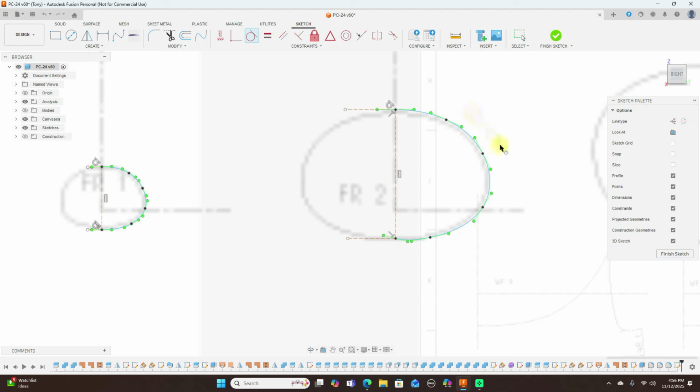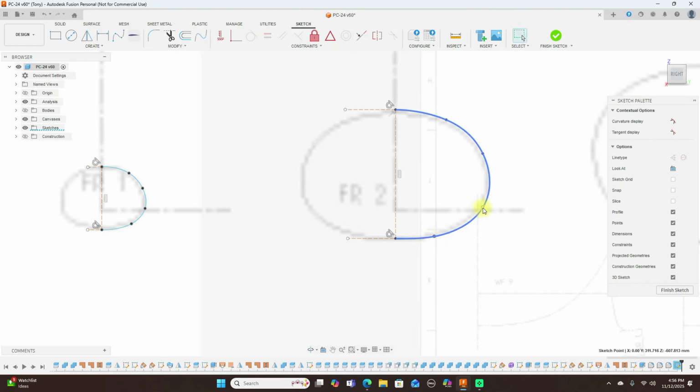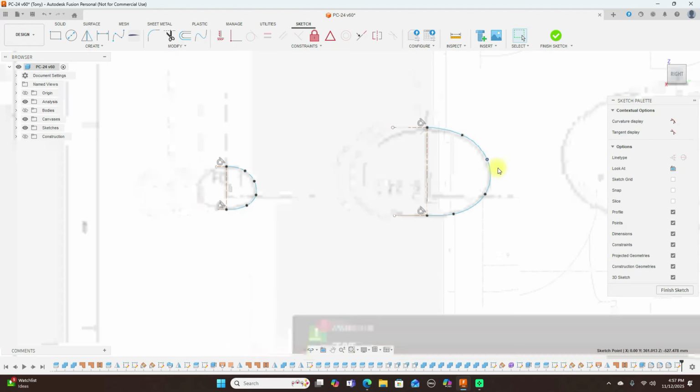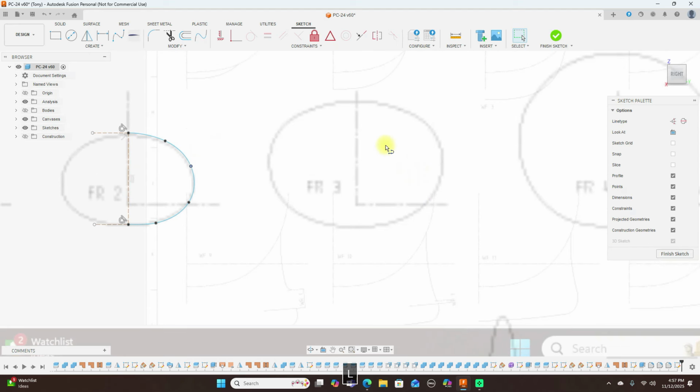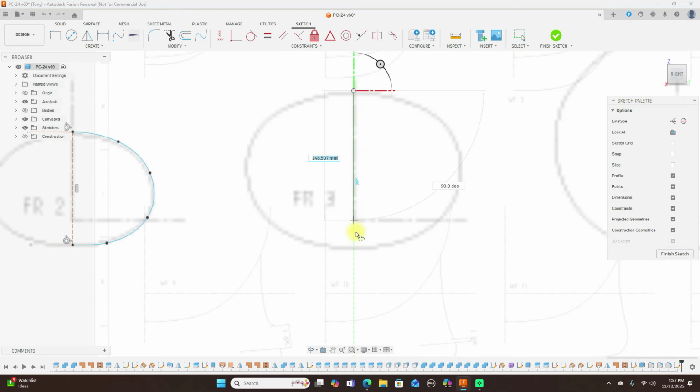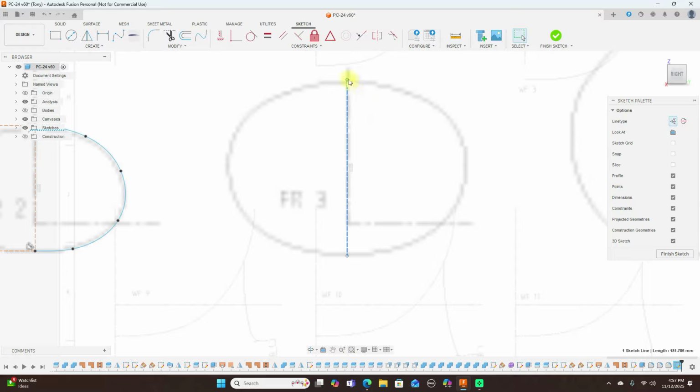And make these tangent. And a line down in this one here too. Click the line, X for construction. Once you highlight the line, just hit the letter X and it makes a construction line, or you can come over here and click over here and it'll turn into construction also.